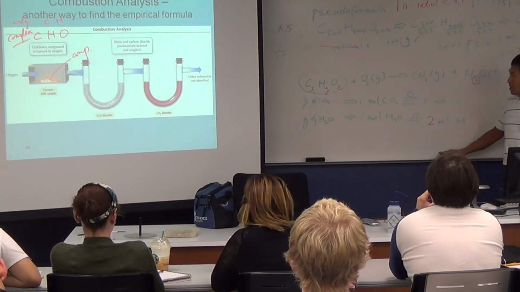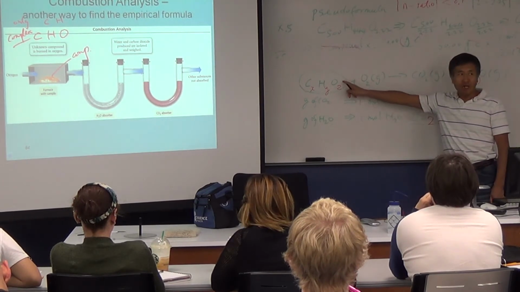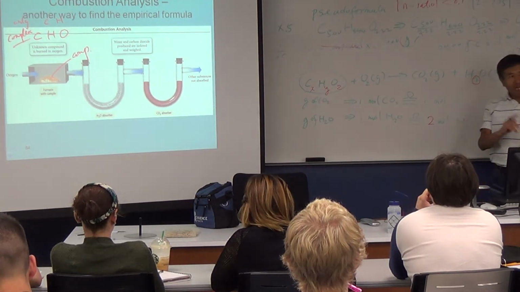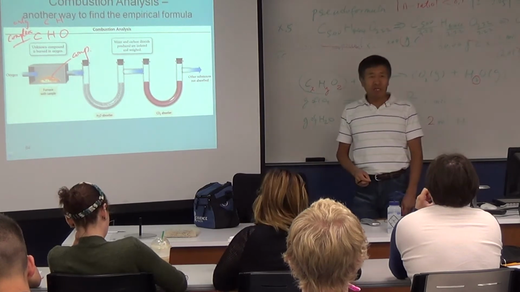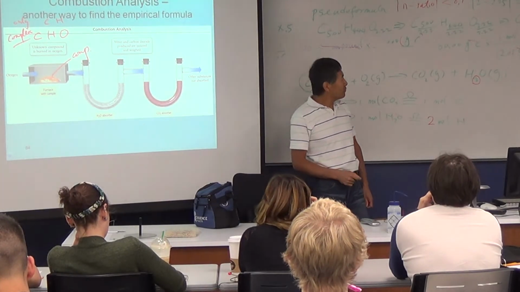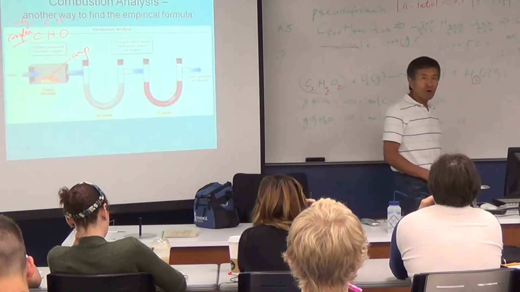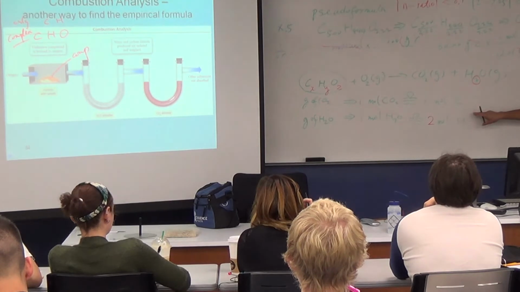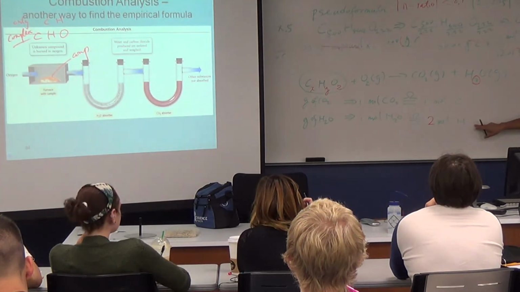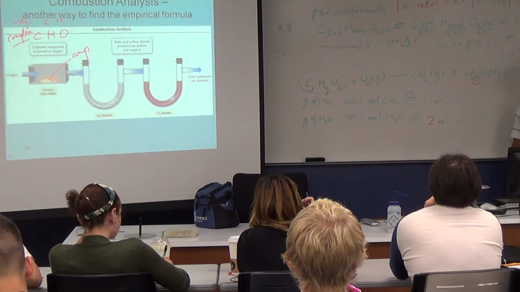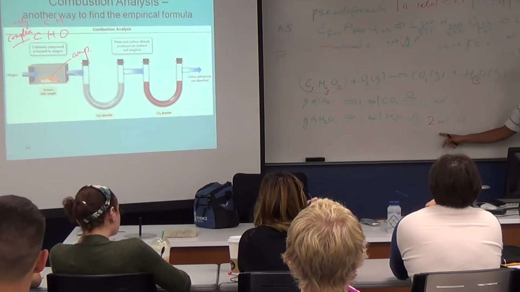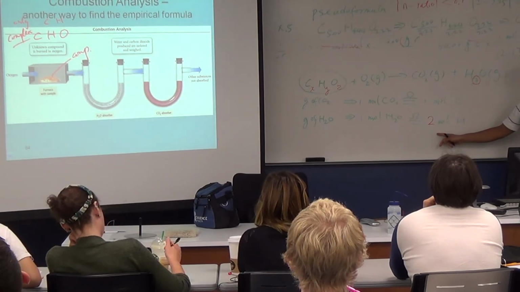Now, what is difficult is if we have also oxygen in it, how can we find out the mole of oxygen? As I mentioned at the beginning of this class, the important information you want for the empirical formula is the mole of every element. So after these 2 steps, you already know mole of carbon, you already know mole of H, but you don't know mole of O. So therefore, after these 2 steps, you want to spend some time to try to figure out what will be the mole of O.